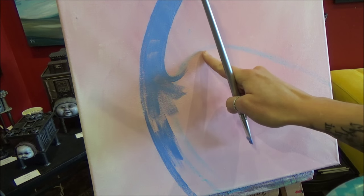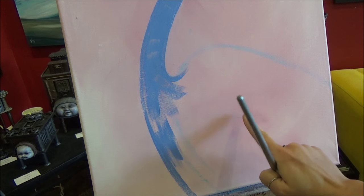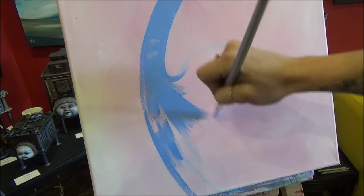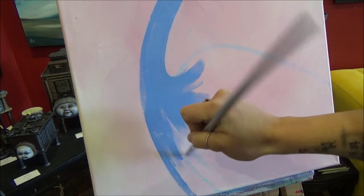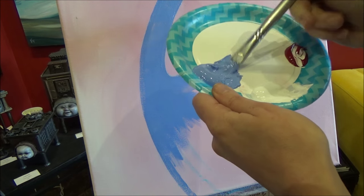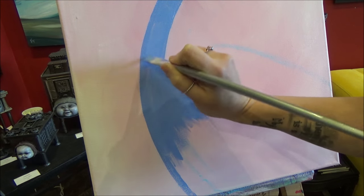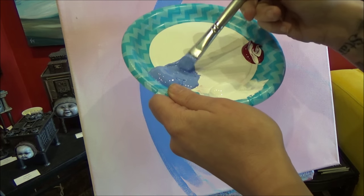Now, because I wanted to have some puffy feathers back here, I'm not gonna outline it like I have here. So let's just go ahead and fill in this whole section. If you want to move up to a larger brush for this part, you can. I am going to keep in mind my brush directionality as I'm filling her in here. Not really because you're going to see it, though you may, but mostly so that when I'm adding the highlights and lowlights and details later, I can kind of see the direction that I want them to go. So I'm gonna kind of plan that out as I'm doing this.